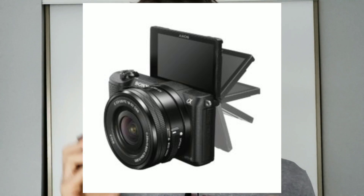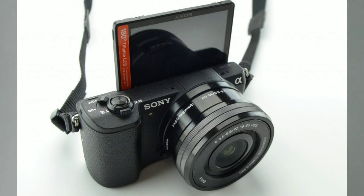They need to make one of the models with a fully articulating screen. This camera is going straight up against the X-T3, and people don't like that it lacks a fully articulating screen. We don't need any more of this 45 and 90 degree tilt. For the A6500 successor retaining the rangefinder style, it needs a fully articulating screen if it wants anyone to buy it. Sony did it on the A5100 — they can put a flip-out screen on this, perhaps flipping down, so that when you're vlogging it looks like you're looking at the lens.